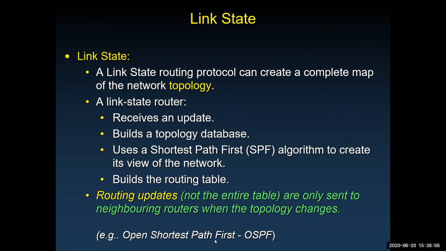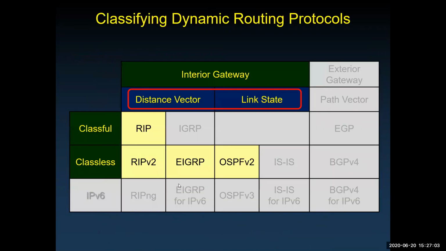OSPF is open shortest path first. It came from the algorithm called SPF. So, anong algorithm ginagamit ng link state? Shortest path first. So, that's why ang protocol dito is OSPF. Open shortest path first. Ano ulit algorithm nito? Shortest path first. How does it learn the routing table? By sending updates every 30 seconds.